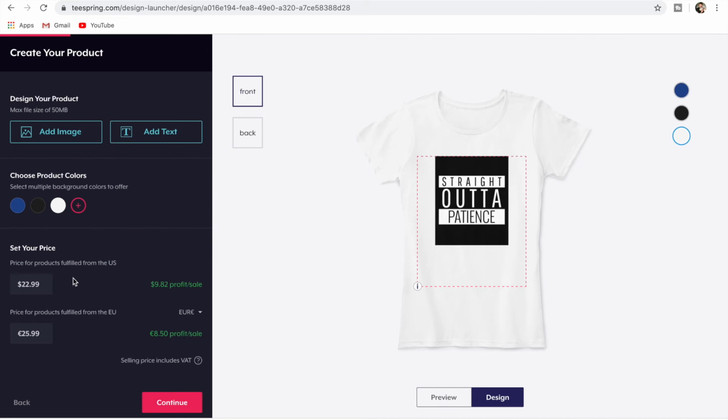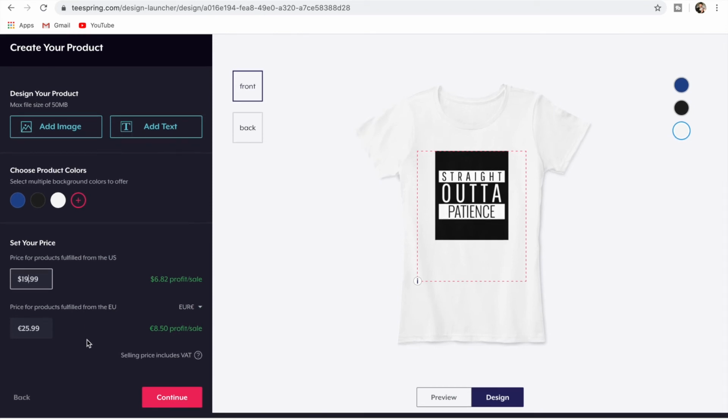And then as for setting the price, it's going to tell you how much profit you make on each sale here. I usually stick with what they've got there or a little bit higher. Mid-20s is about the perfect range. But for the sake of this video and this shirt, let's just go $19.99 and not making much profit, but really it's about just doing a demo on this store and showing you guys how to make some sales. So all good there. Then we're just going to go continue.